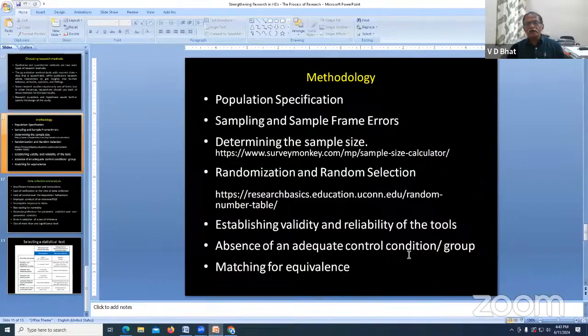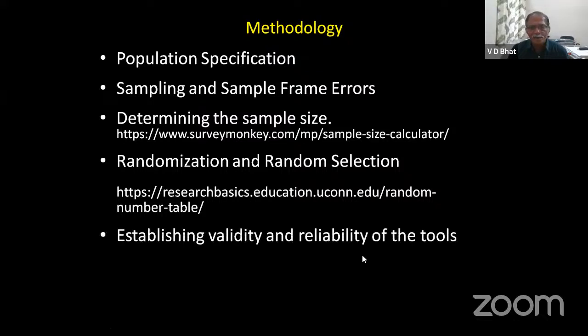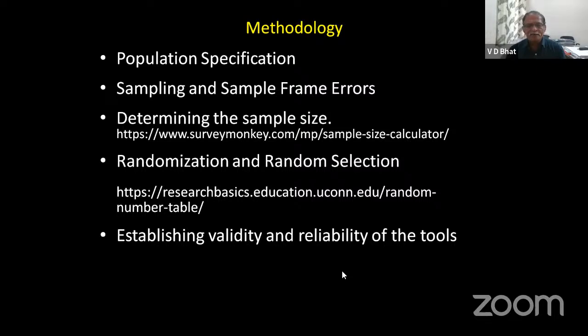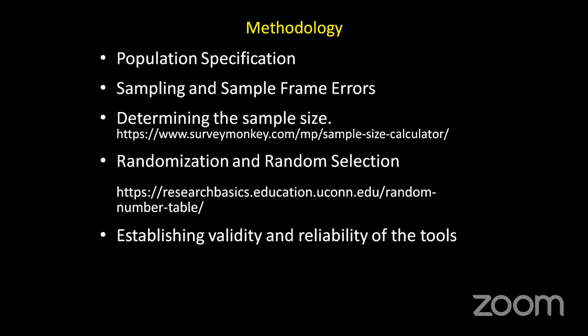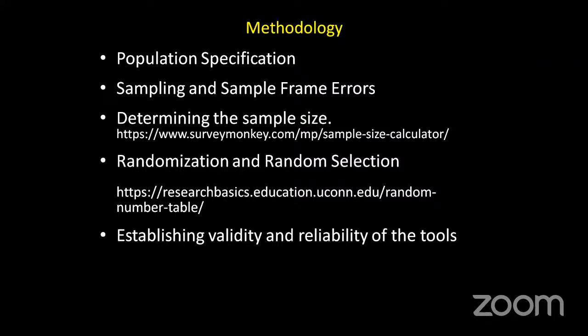Absence of adequate control condition or group. Let me come back to this. Okay, I'll ask Anita madam. Anita madam, you are there, no? Yes, sir. You did the ICDS study, and you took the schools where ICDS was implemented. And did you take only ICDS schools or did you have a comparison group also? No, I did not have any comparison, sir.